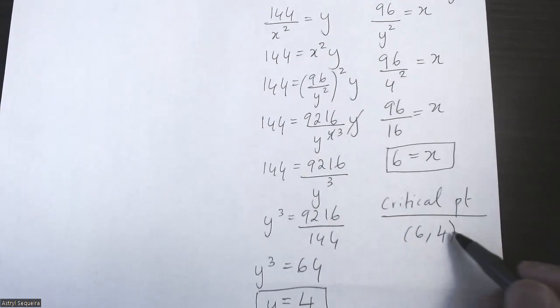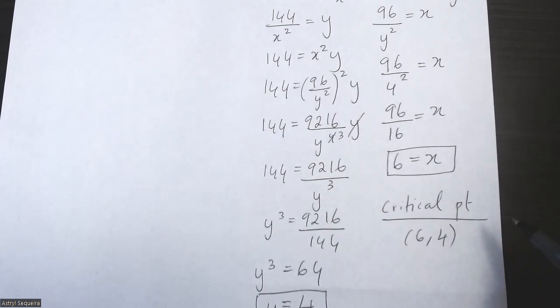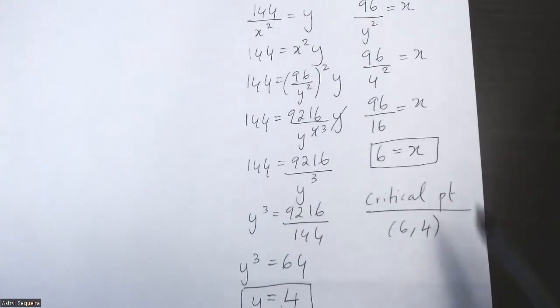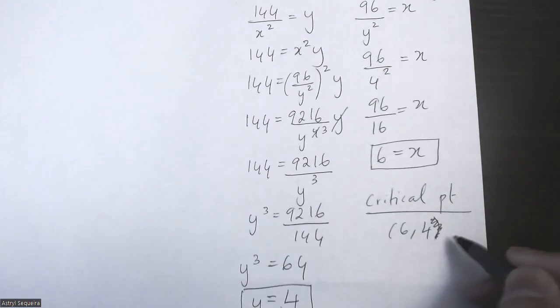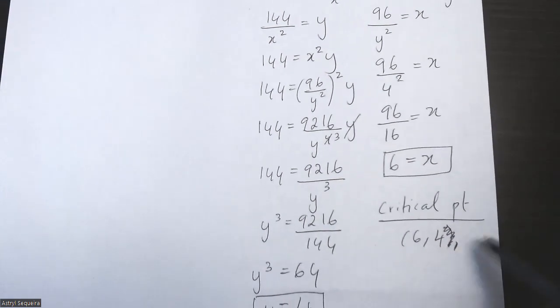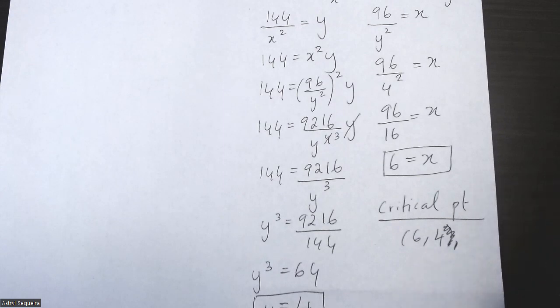I guess there's going to be a z value for this as well, which we can eventually find using this equation over here. But before I do that, technically the bracket doesn't close, there's a z value here. But I need to prove that this is a minimum before I even find my z value, because since this is the only critical point, it's most likely going to be the minimum, but you have to prove it just in case, because in some questions you might have 2 or 3 critical points.